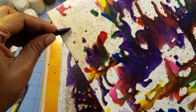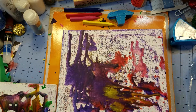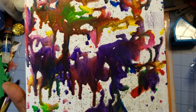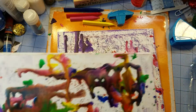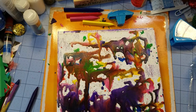I'm not quite sure if that's true, but anyway, I hope you've enjoyed this crazy melting crayon canvas art thing, and this is the first one. What does it look like to you? Melted crayons on canvas, huh? And then this one. I like both of them. I may do some extra stuff to them. I don't know yet. But for now, that is what we have.